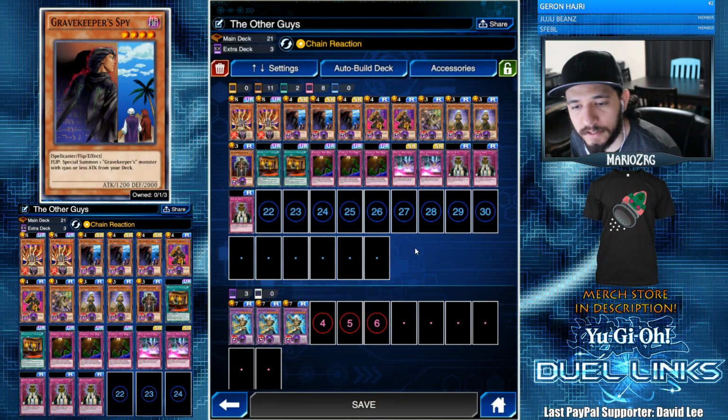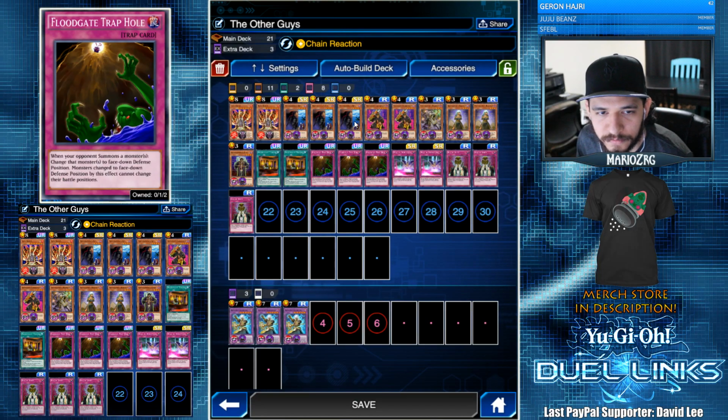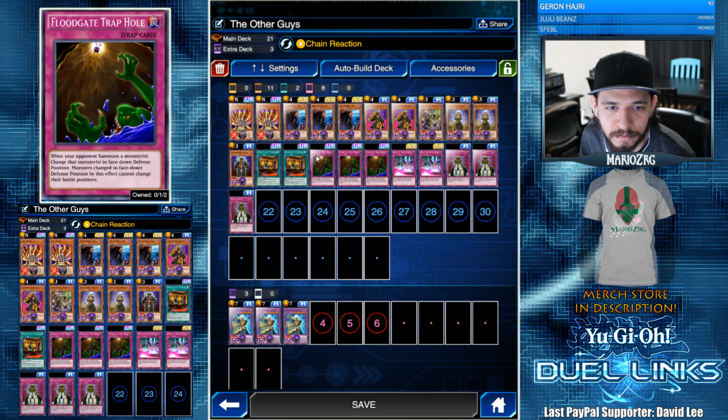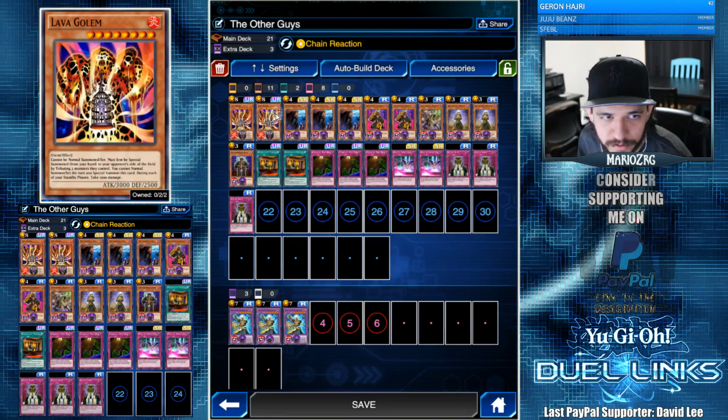It's very fast, so it doesn't make the duels last forever, which is one thing I like. I don't like to just play the stall game and wait around until like turn 45 to finally get a win. But yeah, let's just go over the deck list.